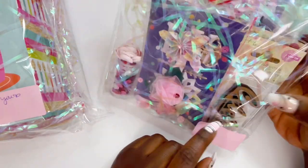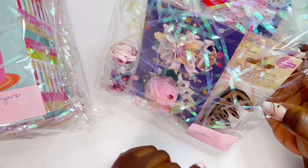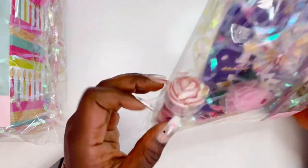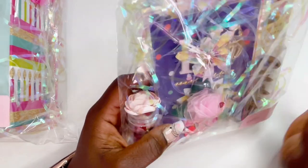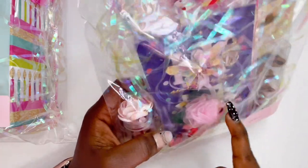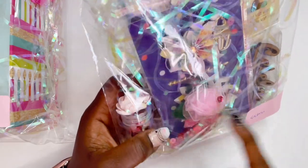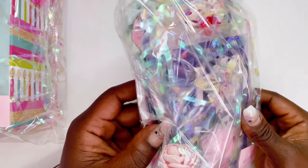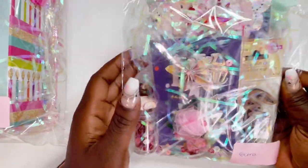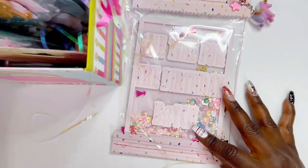It looks like we have some of those laser cut words — I haven't even seen these either, you guys have some awesome Dollar Trees! One says 'Celebrate,' the one in the back says 'Happy Birthday.' She added a sequin mix with a little flower on top of the jar. She did some embellishments — looks like a rosette with the word 'Love,' a cupcake, and a little butterfly. Another has a rosette with a butterfly, says 'Cheers' with a bow and flower. She also added some other store-bought and handmade goodies, and a cute little pocket — I don't want to open it, so you guys will be just as surprised.